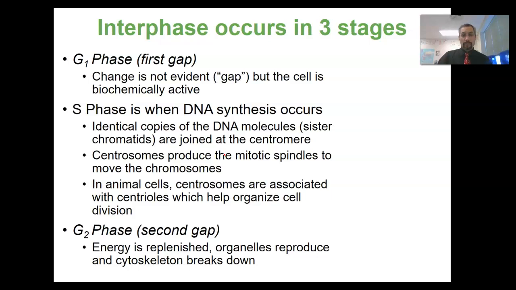And then finally, the G2 phase, which is sort of the second gap. Again, let me step back. S phase typically would last about 10 to 12 hours in that 24 hours if we're cycling through. G2 phase, which is sort of the replenishing of the energy and preparing for the actual mitotic division. And this is where you're going to have your organelles being reproduced. This is where the cytoskeleton that supports the cell has to break down to allow for the change of shape that is associated with the cell division.